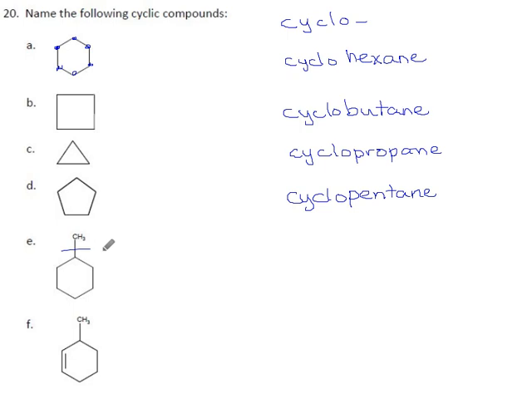Okay, new one. Forget about the branch for a second. If you just had the hexagon, what would you call that? One, two, three, four, five, six carbons. Hexane, gotta be cyclohexane.